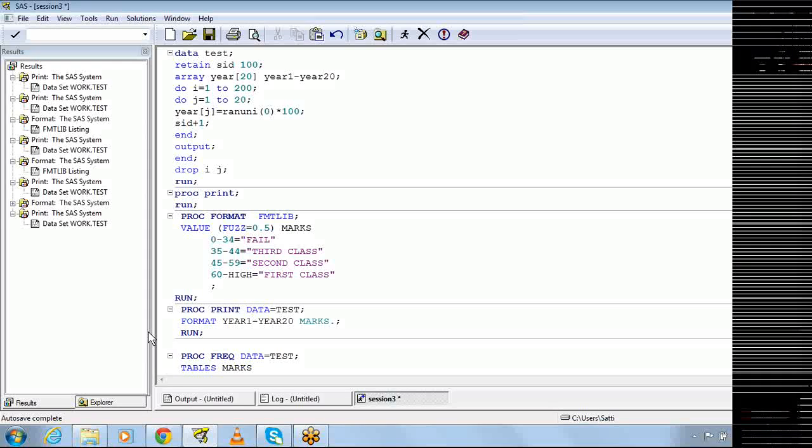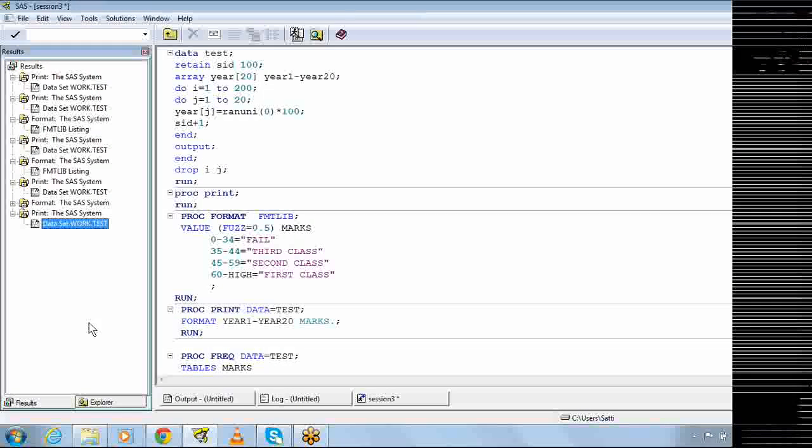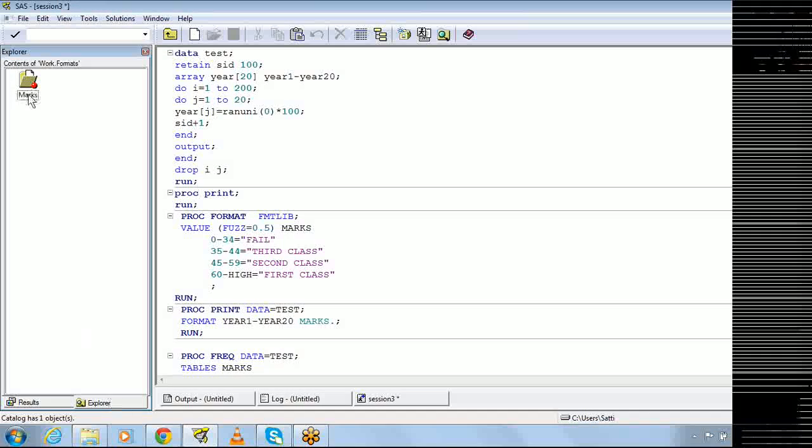Not marks, man. That is a format name. We have variables, right? So you have to write the variable name. The variable names are year1 to year2.